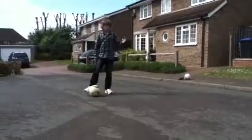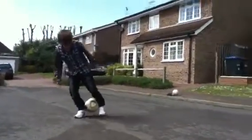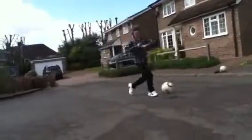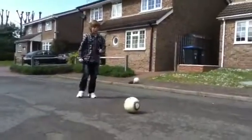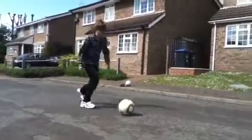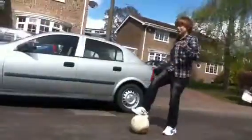Okay, so, you just get it stuck in your feet like that. You bring that foot up, and as you do it, flick it over. Once you've done that, you need to progress into doing it whilst running. Or, to start with actually, do it whilst the ball's there, and you run onto it. Progress into running and doing it.